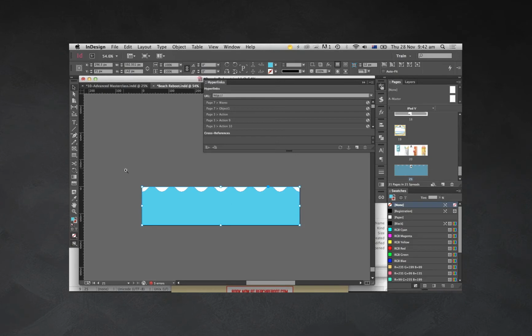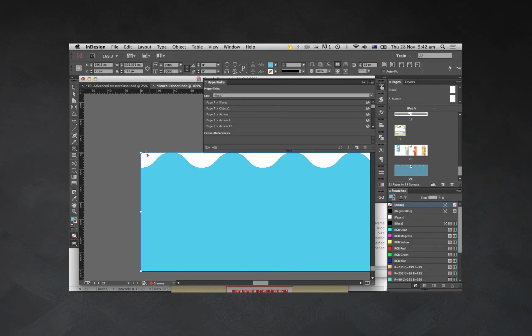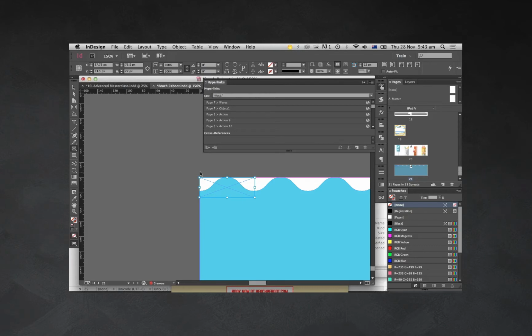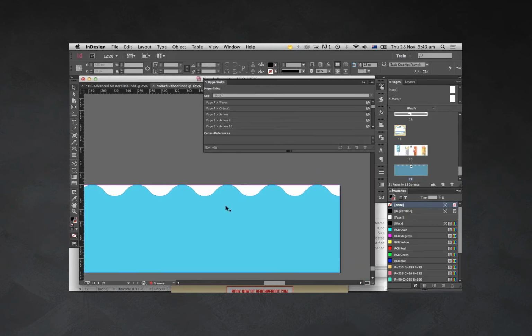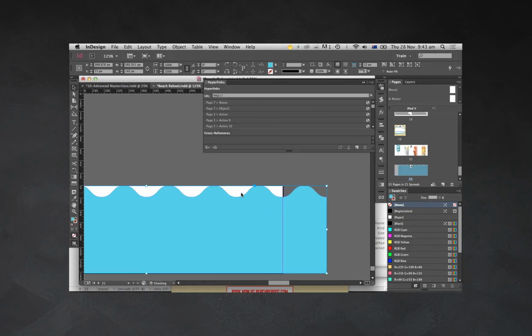And what I've done here is I've created the peaks and the troughs of these waves at an exact pixel dimension. So what I can do is move them across, and basically when it moves across to the trough of the wave, I can repeat it at that point.